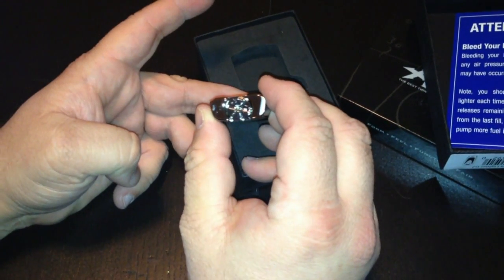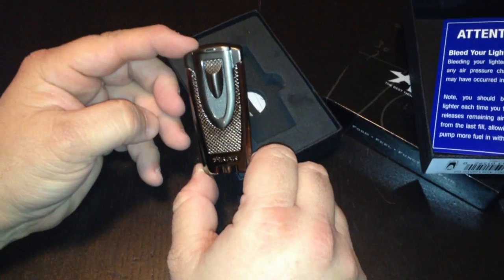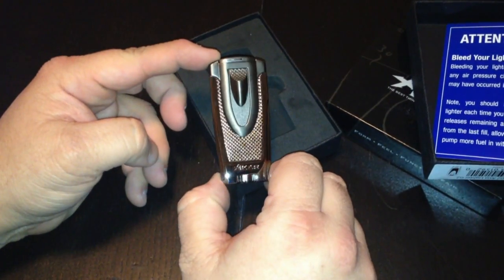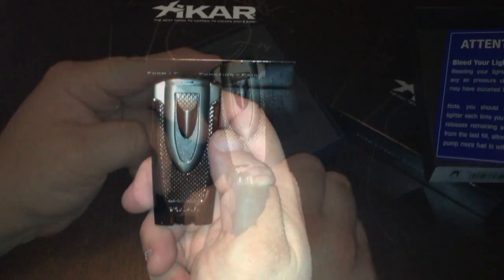So here's a quick look at it. You have your regulator there at the bottom for your flame size. You have your fill in the back, but I'll go through more of those features once I bleed it and fill it up. So again, this is how it comes. It's going to come empty directly from XIKAR. I'm going to bleed it, fill it up, let it rest a little bit, and then check back and show you some of the features.